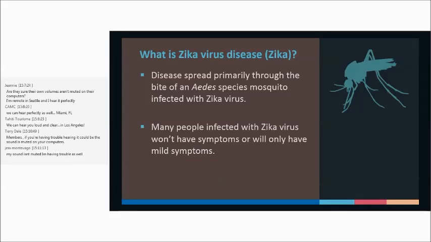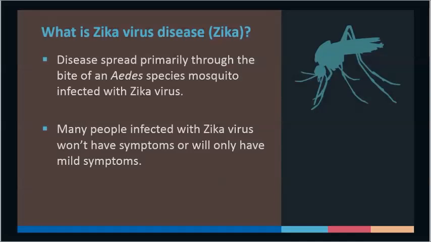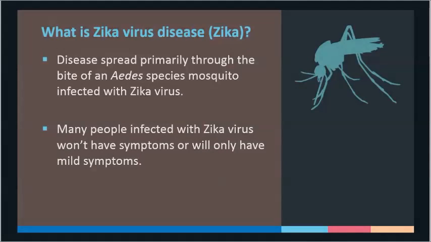So what is the Zika virus? In 1947, some researchers studying yellow fever, a very deadly disease in different parts of the world including Africa and South America, were placing a rhesus monkey in a cage in what was called the Zika forest in Entebbe, Uganda, to try to isolate the yellow fever virus. Zika means overgrown in the language used in that region. However, instead of identifying the yellow fever virus, they found another virus, and they named it Zika because of the region in which it was found.